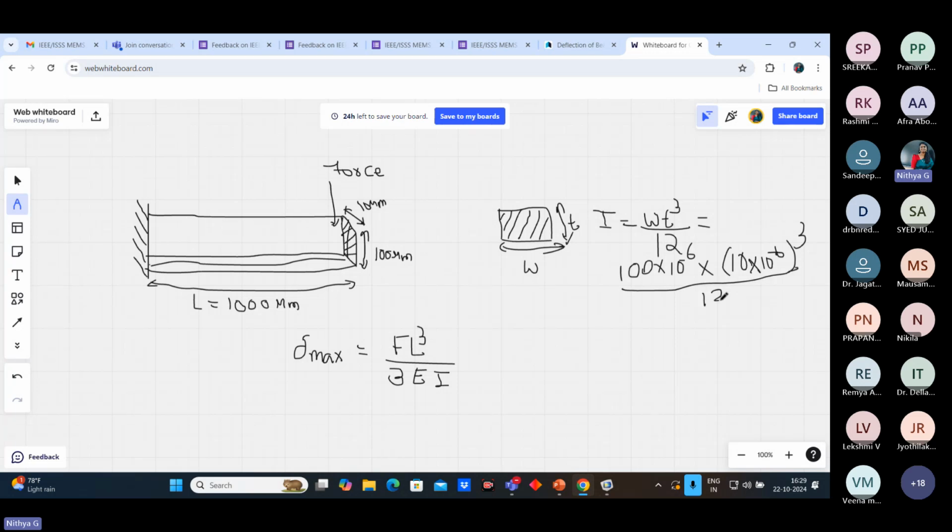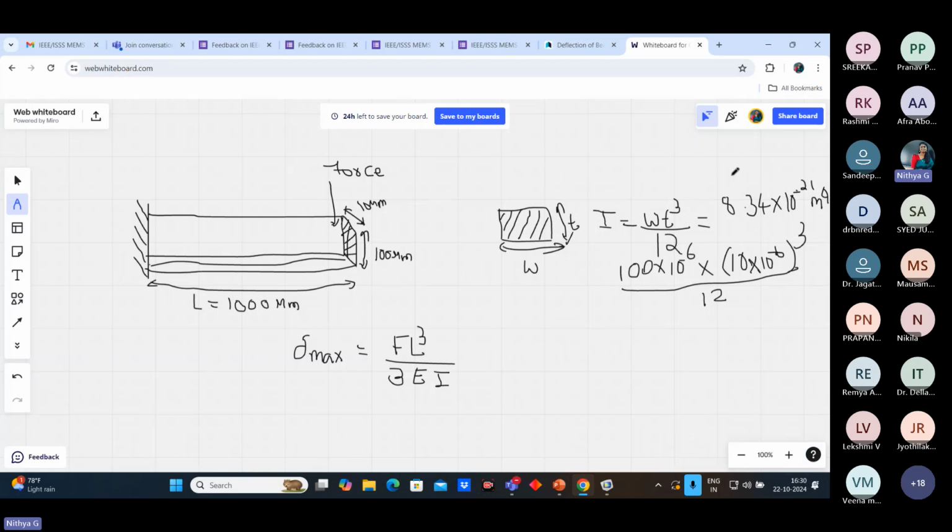If you calculate, you will get your inertia as 8.34. You can use your calculators to cross verify the answer. You will get around 8.34 into 10 power minus 21 meter power 4. The unit of your inertia is meter power 4.